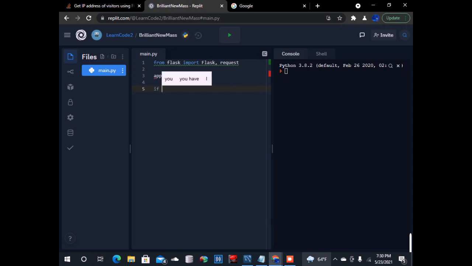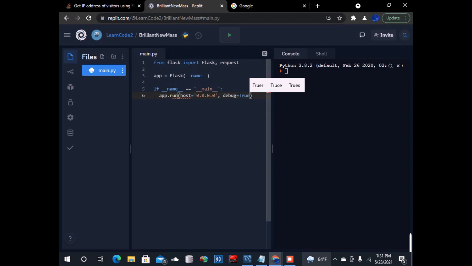And then say if name equals main, app.run, host equals 0.0.0.0, debug equals True, and what's with the error?